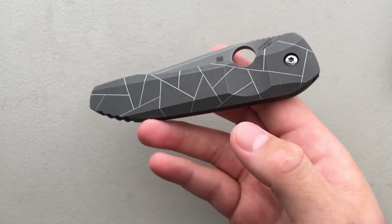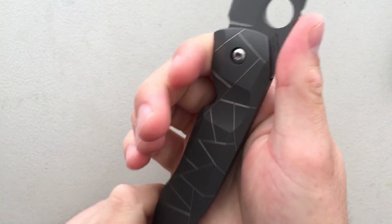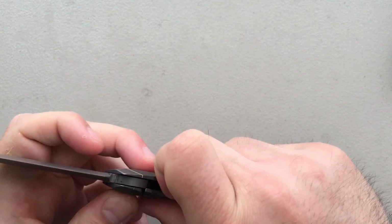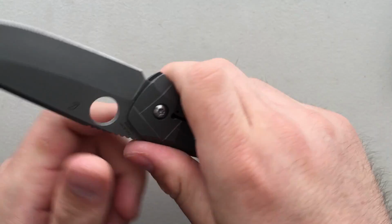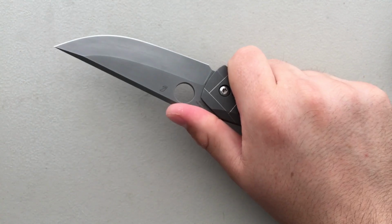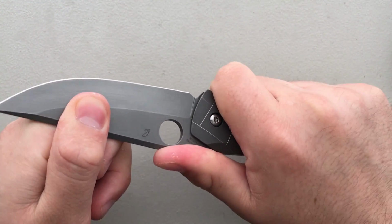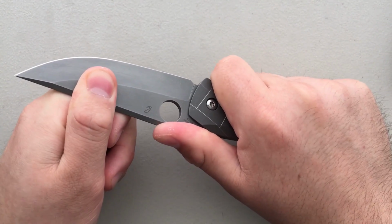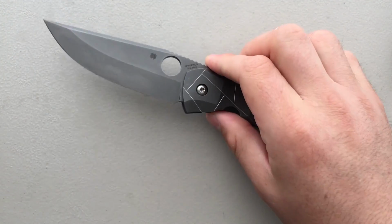And then finally, the thing that blows me away most about this knife is the solidity of the knife. Once you pop this guy open, because of the integral construction, and because of the solid lock bar, listen to this. Oh yeah, that's nice. The knife feels like a fixed blade once it's popped open, and that's a really nice feeling. This is the most secure knife I'm aware of. Absolutely cool. Big, big fan of that.